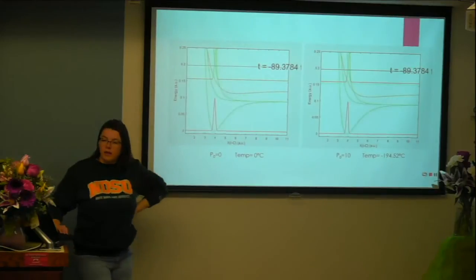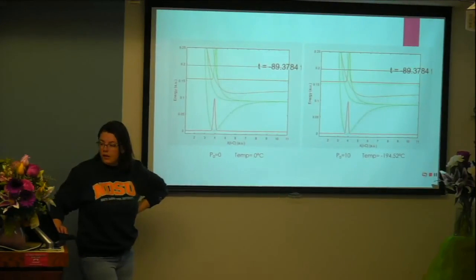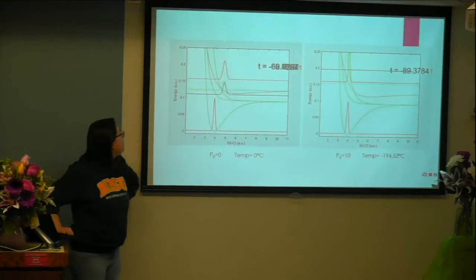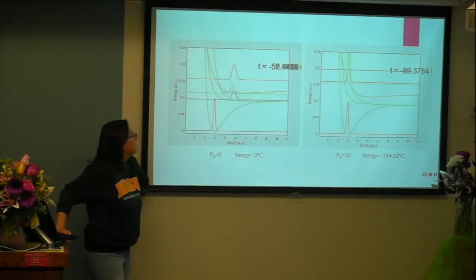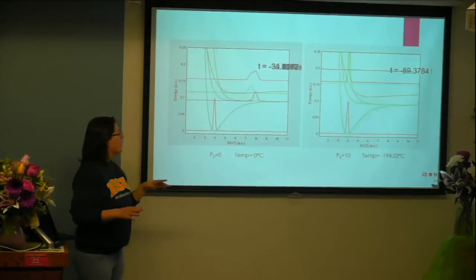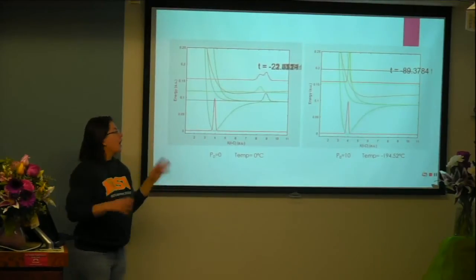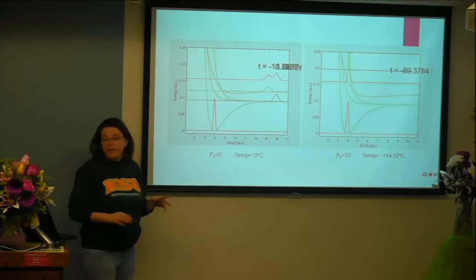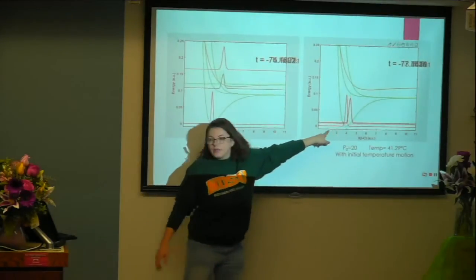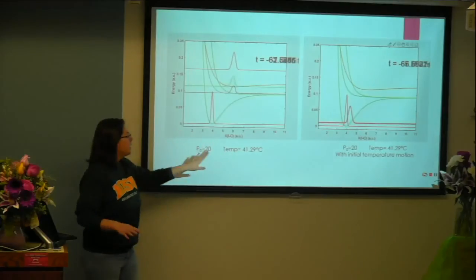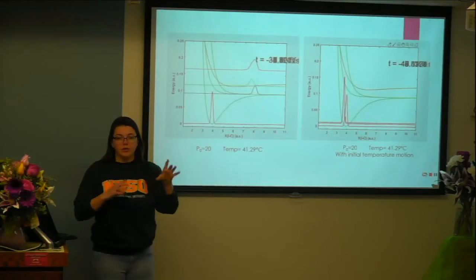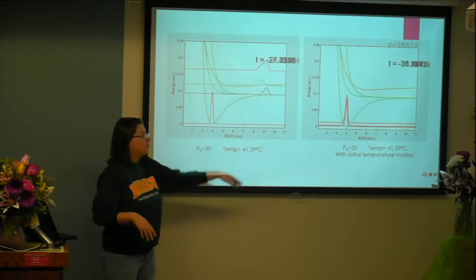And then what happens with the packet after it's reaching this crossing point? So it splits, basically. Splits? Yeah. Does it split 50%, 50%, or is it more there, more there, and how does it change with temperature? Visually it does look like it's about 50-50. I did not do the integrations for it, but just looking at it, it does. I was confused on that. That's why we did this one here. And this is for higher temperature, right? Yeah, it's not exactly the same, but it coincides with this one. So by oscillating it in the beginning, the ratios change, and that's why we did the letting it feel the temperature.